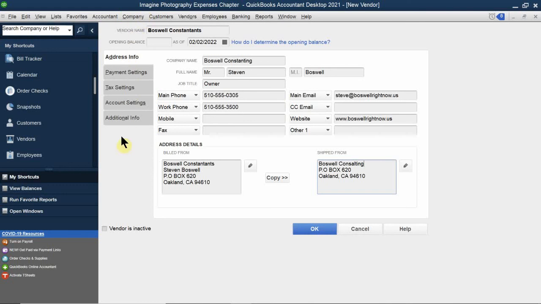Now on the left side, in these columns right here, is information that you should fill out for each vendor. Now, is it necessary to do this? Let's say I go to my local Albertsons. Do I need to have any other information except for just the address and the phone number? Do I need to know who owns Albertsons? No, I don't. So in this case, the only thing I should have is at least the address.